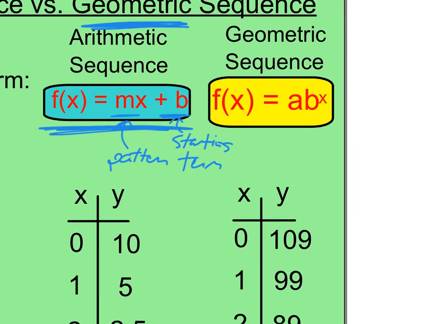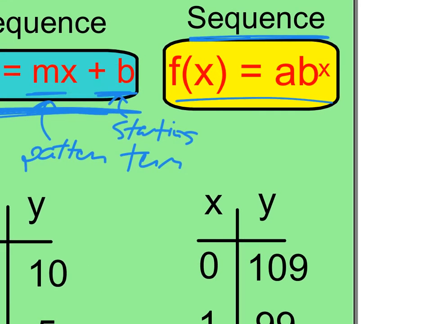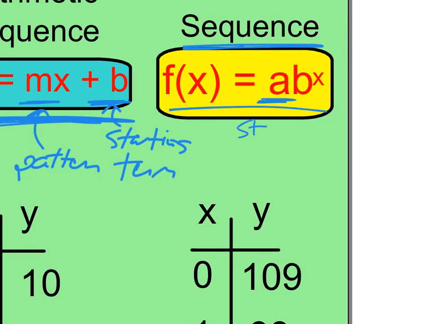The geometric sequences, again, are modeled with something that was nonlinear, that we saw in intermediate, looks familiar. That's like an exponential function. It's that equation, f of x equals a times b to the x power. And just realize things were a little reversed in this one, right? A, this right here, is the starting term. And then b, this one is the pattern. Because in this case, this part right here makes it multiply by some number or even divide by some number over and over as we look at the actual sequence.